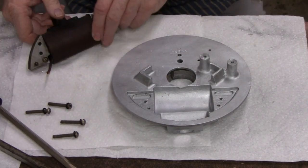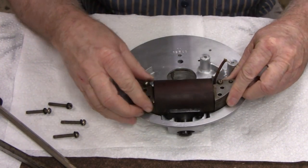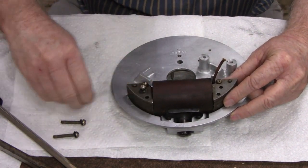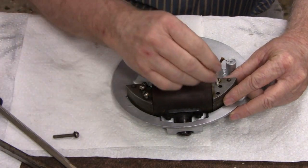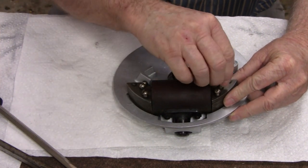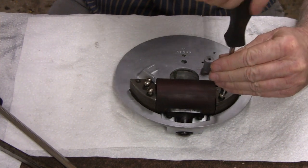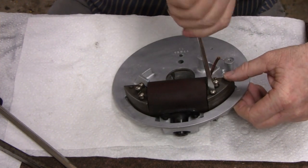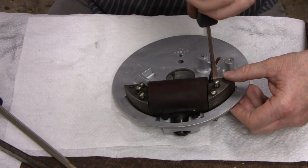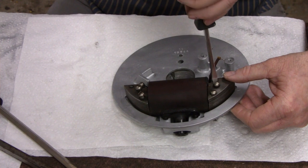Alright, let's try and put this in here without damaging anything. Okay, make sure you don't have any paint in your bolt holes here, because you're going to need that for a ground. Same with your points over here. Make sure you have no paint on top of these little nubs. Get my screwdriver. Oh, look at the way that works. I love it. I'm making it easy, wiggling around like this.